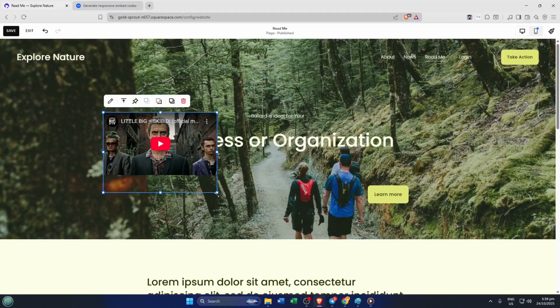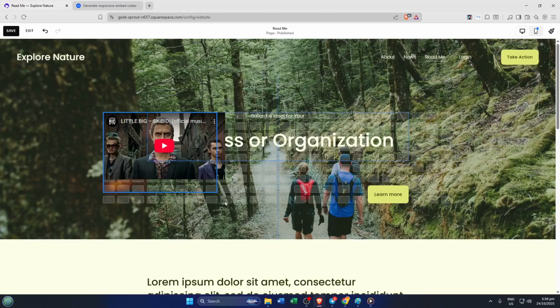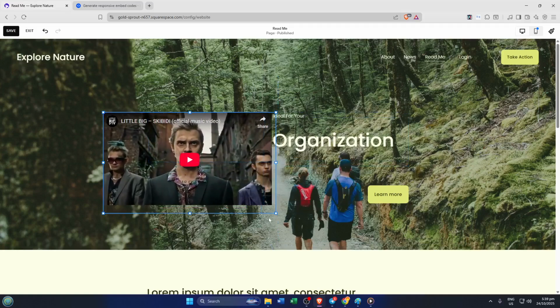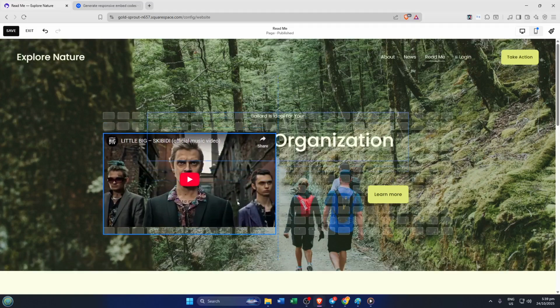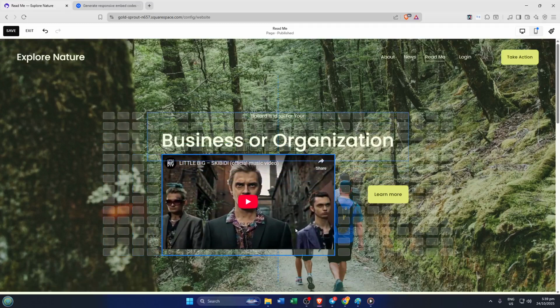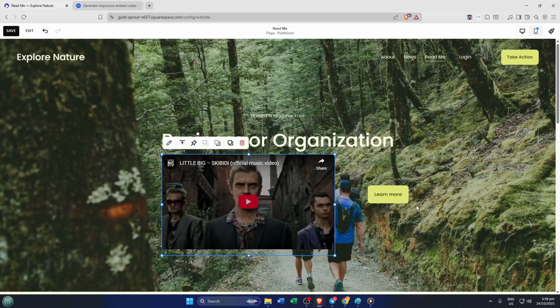Once you've pasted your link or code, just click out of the block to exit the editor, and you'll see your embedded content live on the page. If something doesn't look right, take your time. Double-check the link or the code snippet. Sometimes a missing bracket or quotation mark can cause a hiccup, but more often than not, Squarespace processes embeds smoothly.